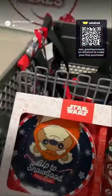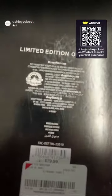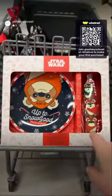Hey Heather, I just have a bunch of fig pins and I remember you got a bunch for me last time, so I didn't know if you'd want these. And I didn't know what these were either, but they had a few of them. So I just know the pins. And they're out of 3,000, originally 80. But other than that, the only other new things I saw was this plate and then the backpacks.